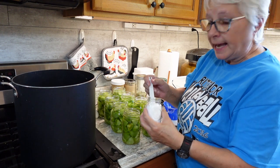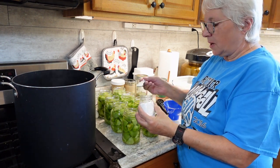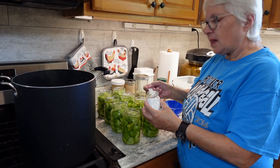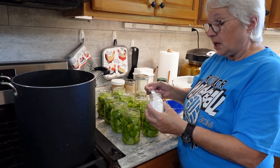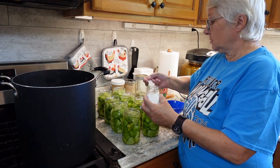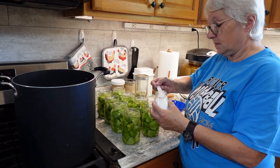I'm also going to add half a teaspoon of salt per jar. This is not required — I just like a little bit of flavor to go into the tomatoes. I'll add more salt and pepper when I use them, but I need to be careful not to make them too salty. This liquid will be drained off before I fry them, and they'll be dried.